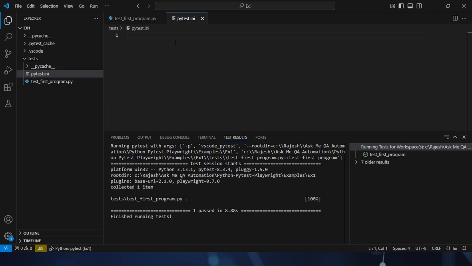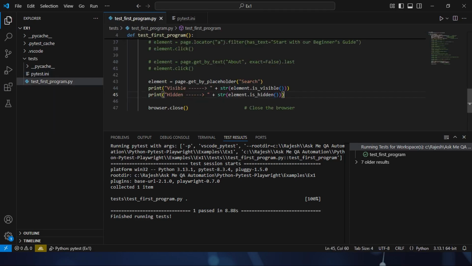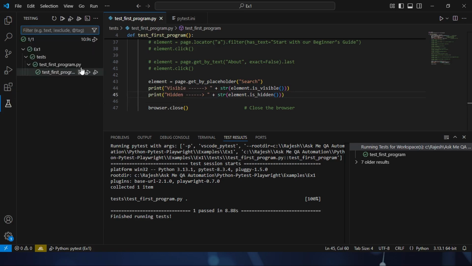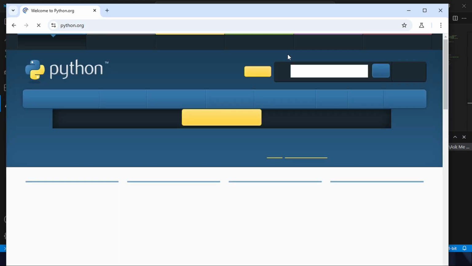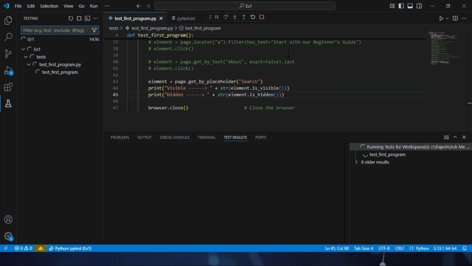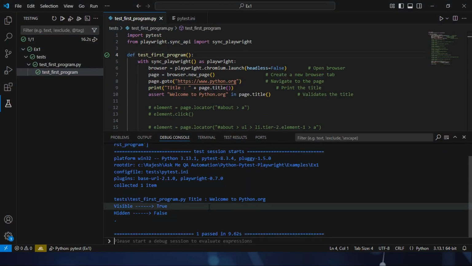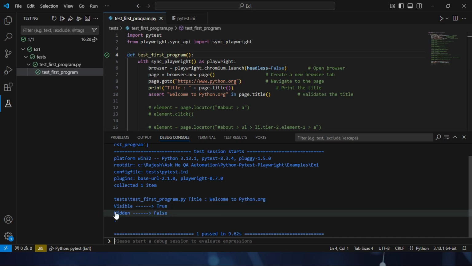Here we have to add this command: addopts equal to -s. If you add these statements in the pytest.ini file, then we can get the logs. See, visible equal to true, hidden equal to false.